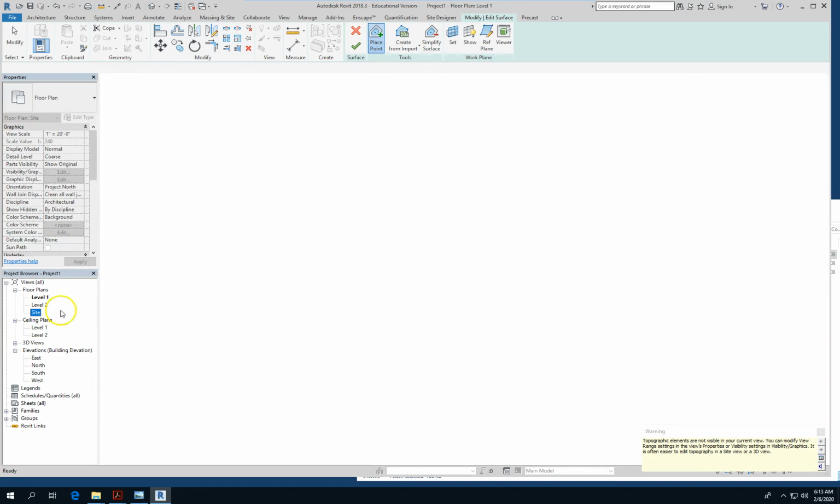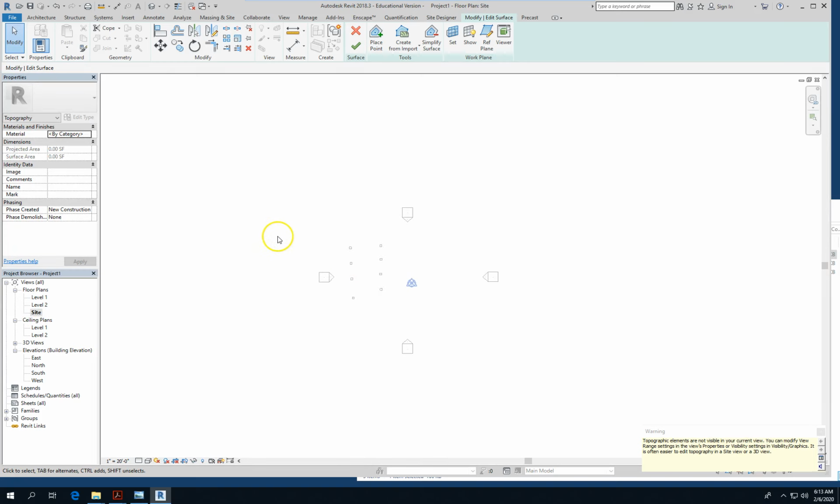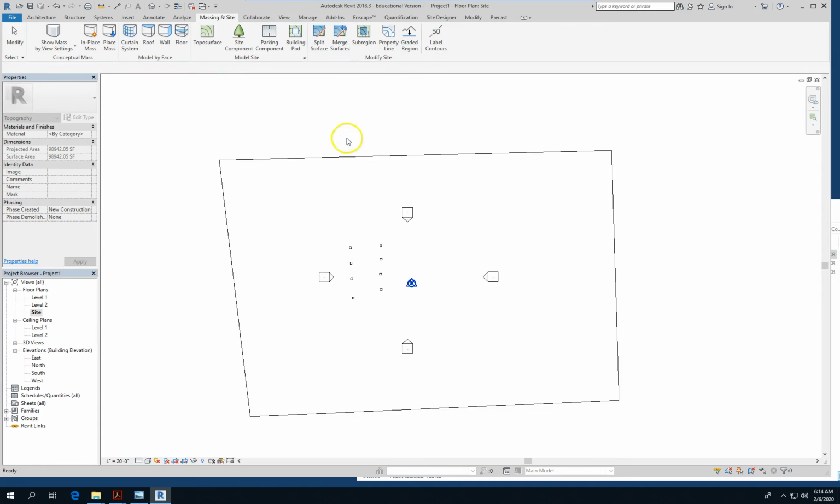Let's go to the site plan. So there's our columns. I'm going to place 4 points outside of my elevation symbols, and that represents the earth on the ground. Finish surface.